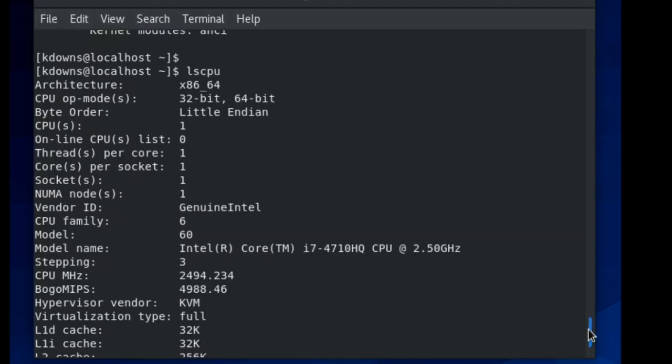It has 32 and 64-bit modes. We only have one CPU. There's one thread per core, one core per socket, and one socket. Tells you who the vendor is. Model name. So it's an i7 Core processor in my laptop here, as well as some other info. Okay. Let me go ahead and clear my screen.